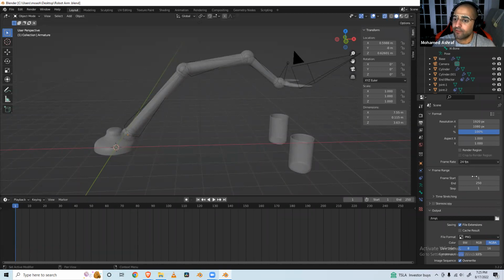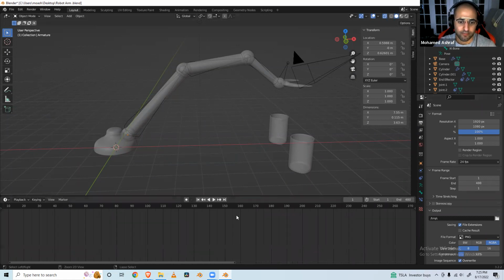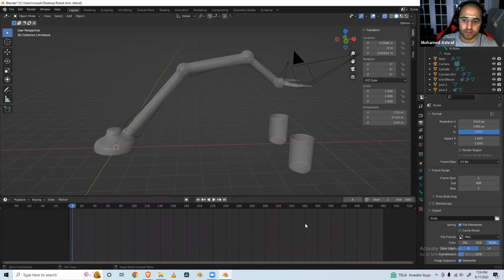But yeah, so we have 24 frames per second and we have the start frame and the end frame. This animation is going to end at 250, but we can actually make it end at 480, just because I've done it before and I know how much it's going to take. If you scroll down or up, it zooms down and up here. One of the key concepts of animation is that you want to compartmentalize things. You want to make sure that you have a vision of what things are supposed to look like and how they're supposed to move in your head.